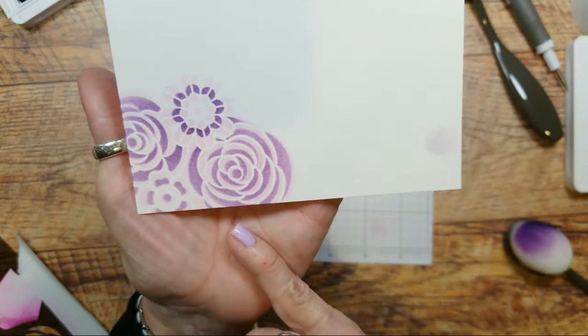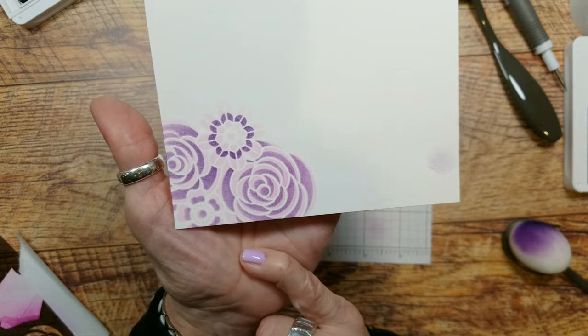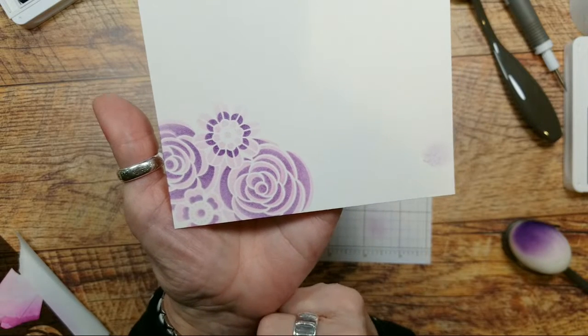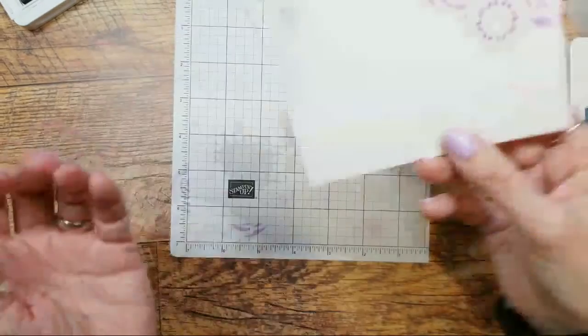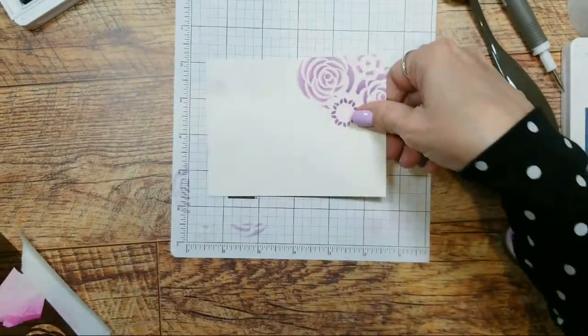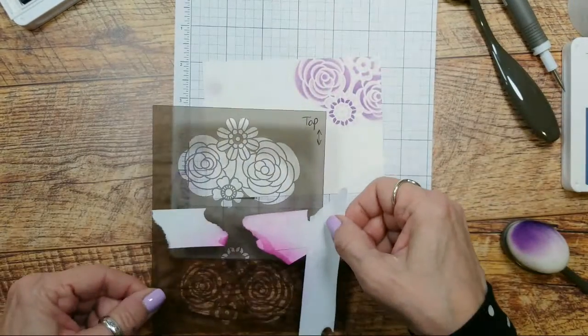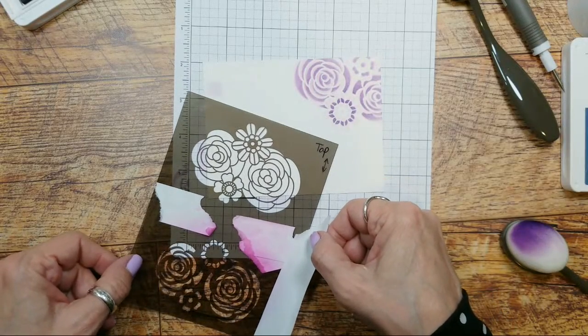I probably could have done the Highland or the Freesia a little bit darker, right? Because I just grabbed these 2. I probably could have done the Fresh Freesia a little bit darker. So let's just see. Let's flip it over. Nah, this one's just for play. Let's see. We're having fun. We're just friends having fun.